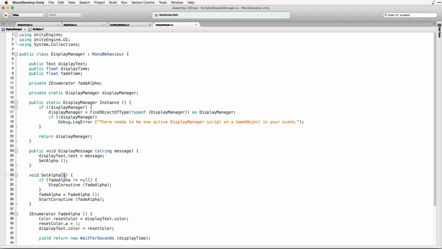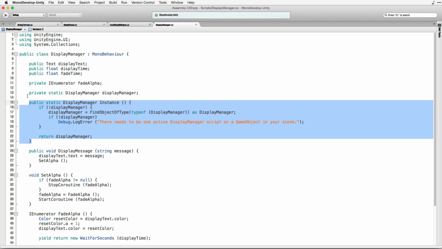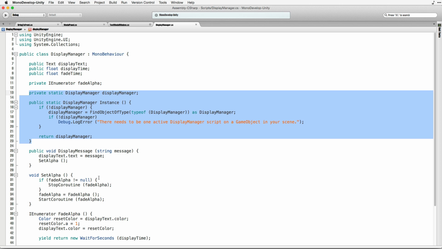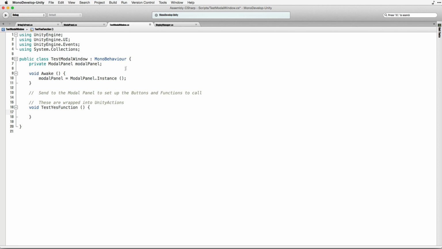And then after a while, as part of a coroutine, it's going to fade out that alpha and it's going to disappear. And this will just give us some feedback other than just throwing something into the debug log, which is hard to see on a class. But I'll include this script. It's not really fit for production, but it's someplace for you to get started in looking at how you can do it. And also note that it has its own static reference that it has here. But it might be worth looking at offline when we're done with this class. So let's go back to our test function.